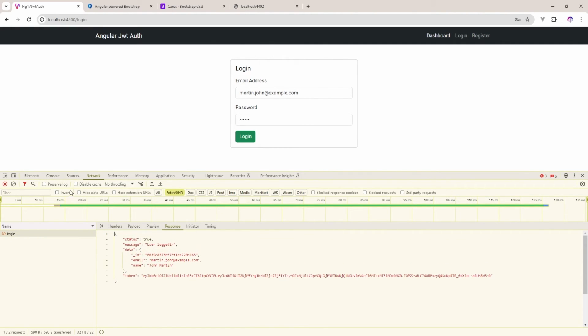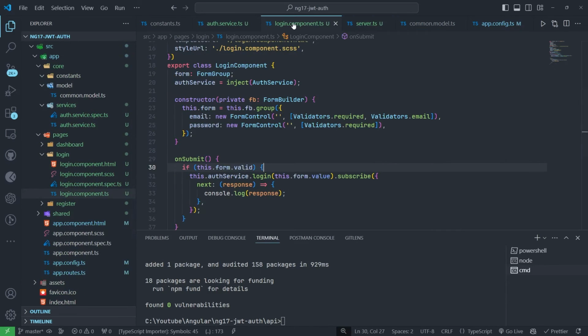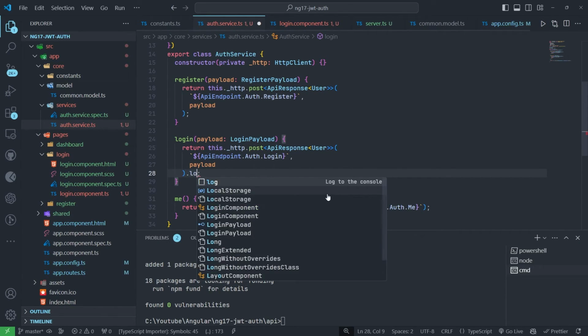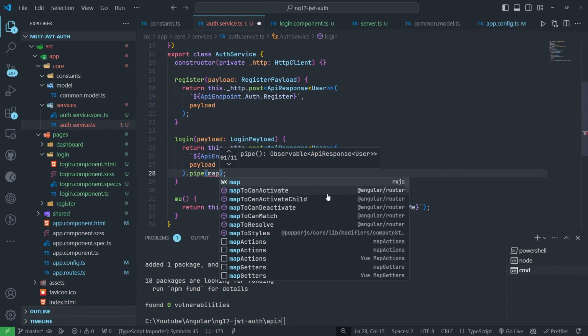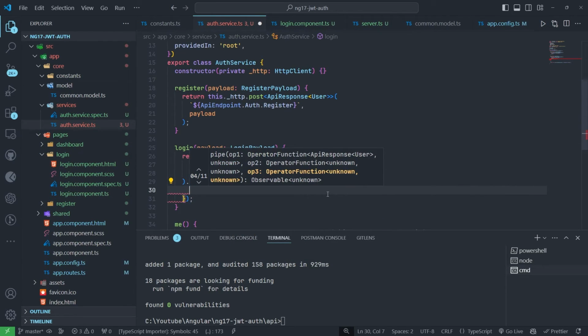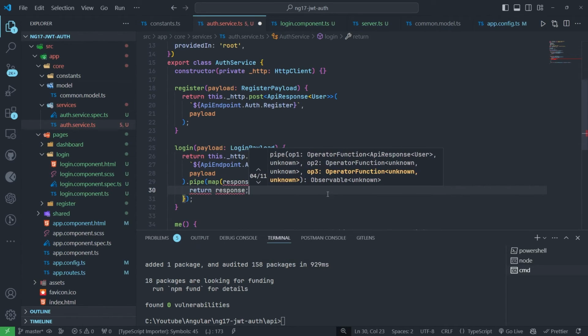Token also we have here. So now we need to store this token in the local storage. So here we are getting the data. So here I will add pipe. Inside the pipe, I will add the map. Once the return once.